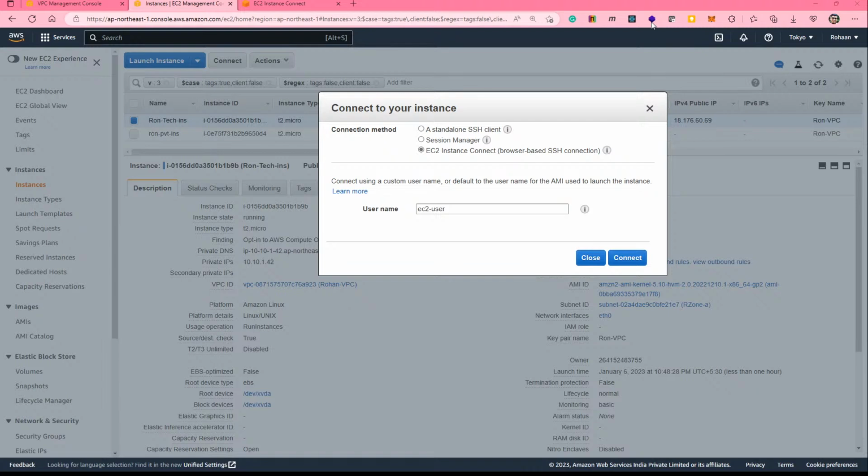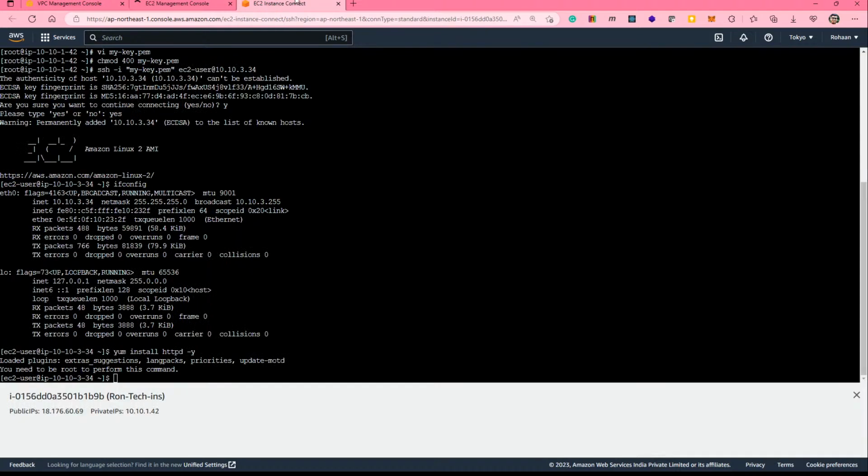Just give me a moment. Actually, it creates another tab, and it can't show you the other tabs. I just go to the new instance. I don't know why it is lagging here. So I just remember the name of the key, my key.pem.